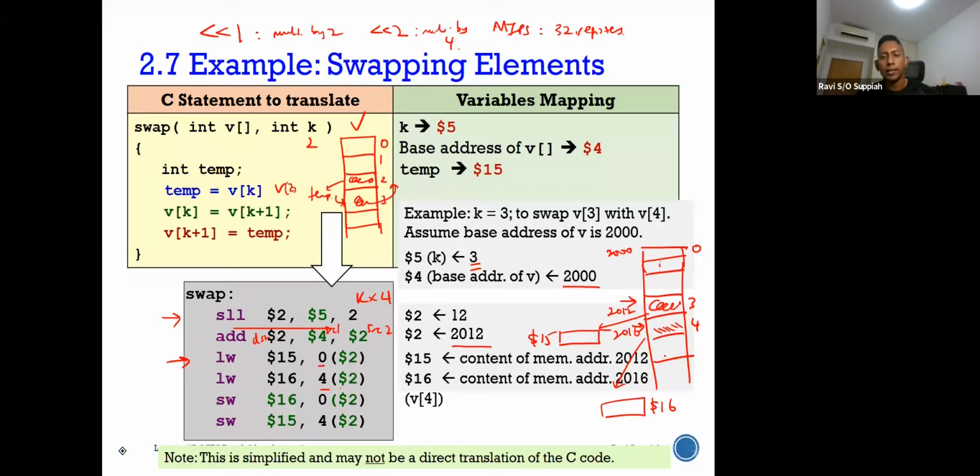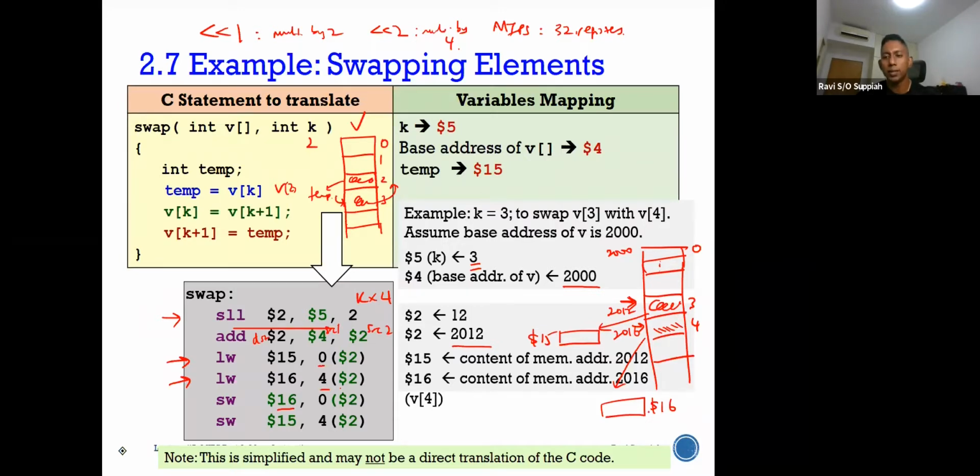And then what am I going to do next? These are the first two load words, and then I'm going to do two store words. The first store word takes the data in register 16 and puts it into register 2 plus 0. Register 2 is still holding the content of 2012, so it's still pointing to 2012.